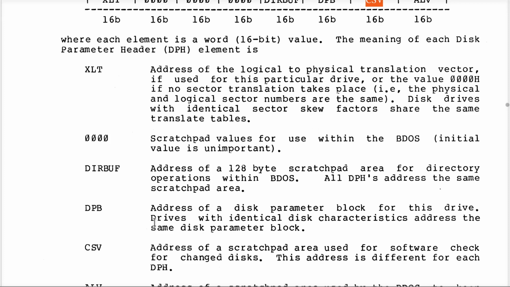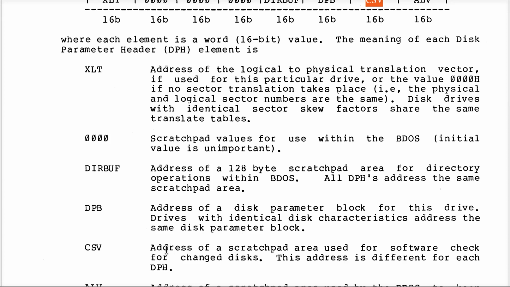Now, the idea is that this scratchpad area is used to hold things like checksums and stuff like that. So what happens is CP/M will strategically reread the directory every now and then and checksum all the bytes in there, what's in use, what are the names of the files, and all this other stuff to try and figure out if somebody snuck the disk out and replaced it with a different one, okay, so that it doesn't accidentally corrupt everything. Now, this is optional, and I'm not going to use it.